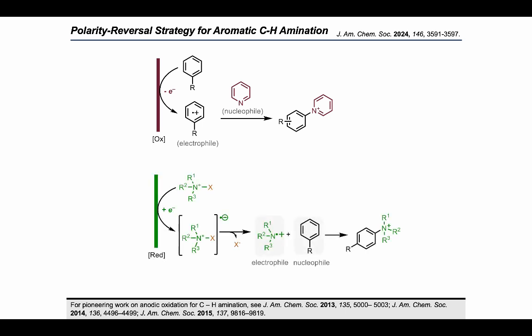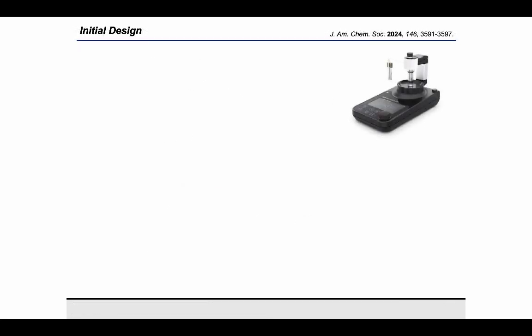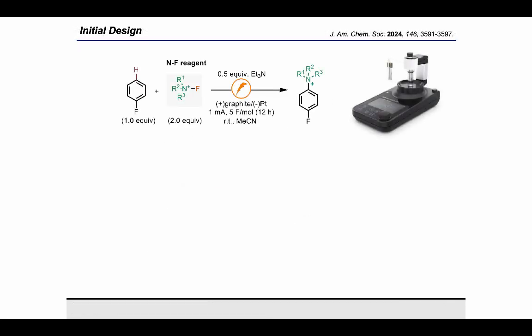We hypothesized that cathodic reduction of an N-X reagent, X being a leaving group, would allow us to access dicationic nitrogen-centered radicals that can be exploited for arene carbon-hydrogen amination to form arene quaternary ammonium salts. As we began to approach our project, we explored NFSI and various N-fluoroammonium salts, including N-fluoropyridinium and Selectfluor 1 and 2, as a source of nitrogen radical cation with fluorobenzene as the model substrate for electrochemical arene carbon-hydrogen amination, using an electrolyzer, graphite, and platinum mesh electrodes in an undivided cell setup.